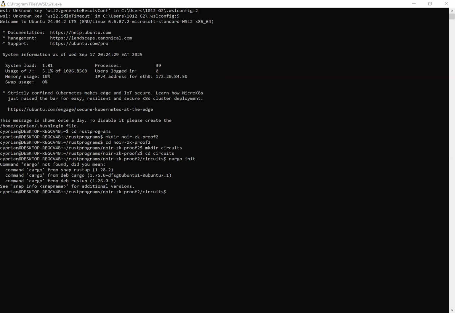There's a command I'm supposed to use just to ensure that my Nargo is in the right path, so that when I say nargo init, it is supposed to understand the command.